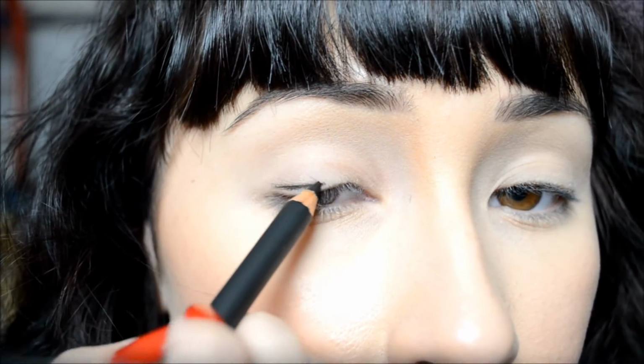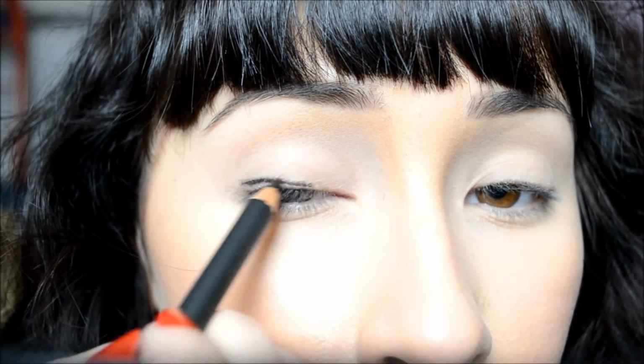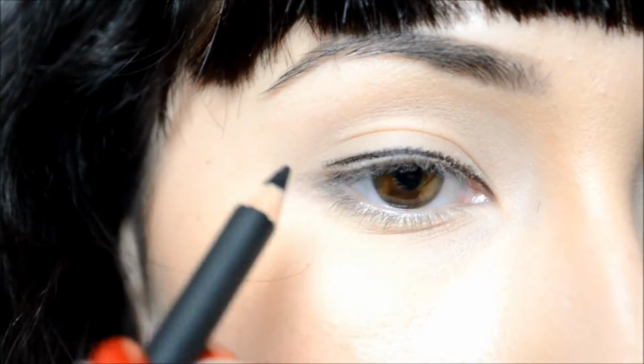So I'm gonna try out the eye pencil and the mascara, so I'm putting some primer on before I do anything, because I have really oily eyelids, so with anything I wear on my eyes, it smudges and transfers on my lid. And so I'm going to try out the eye kohl. And I'm just going to create a winged eyeliner, because that's my favorite thing. Wing kind of gal.